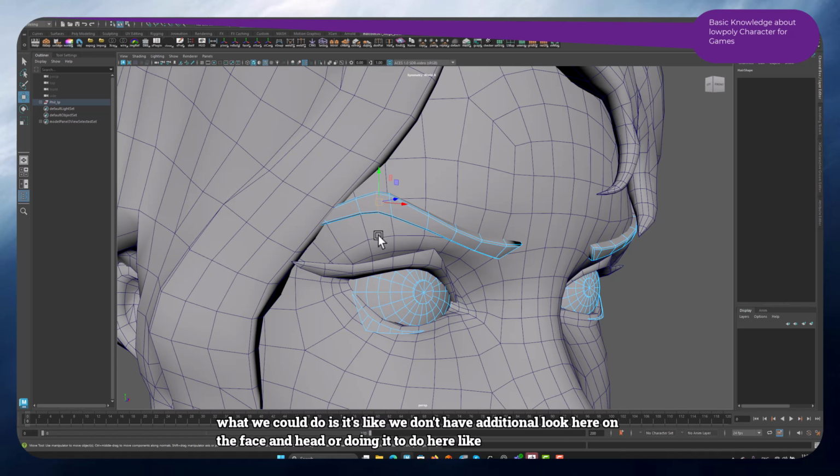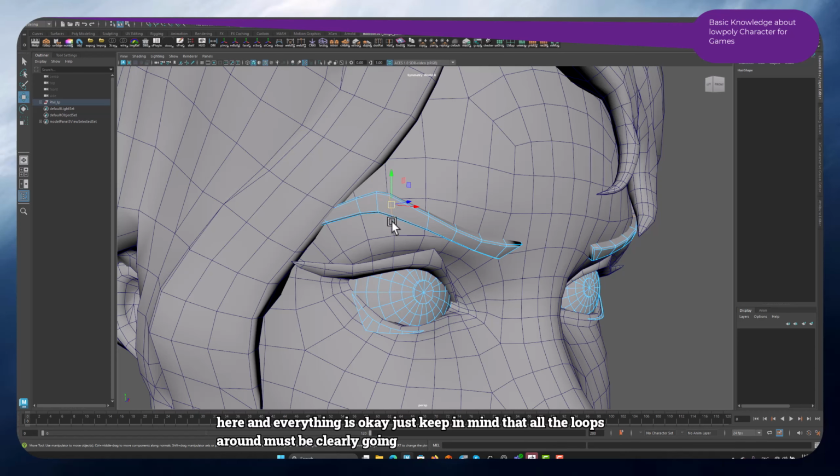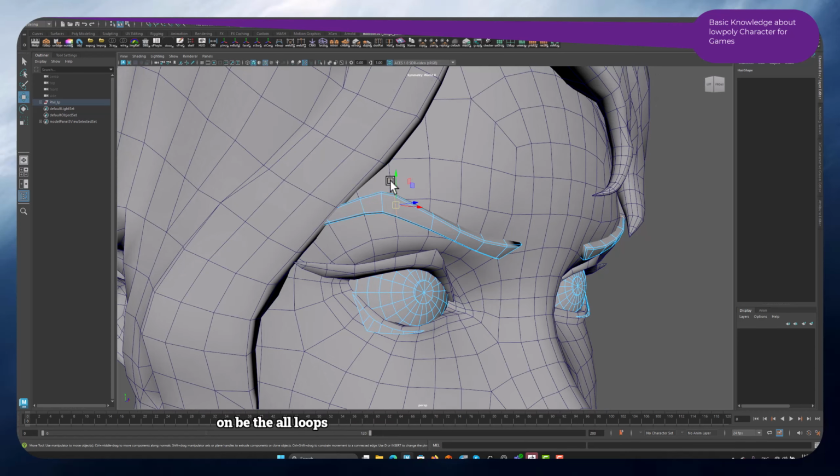Do we need to add a new loop? I would say no, actually. Not even deleting on the eyebrow. You're just adding this here and everything is okay. Just keep in mind that all loops around must clearly go on with all loops on the head.